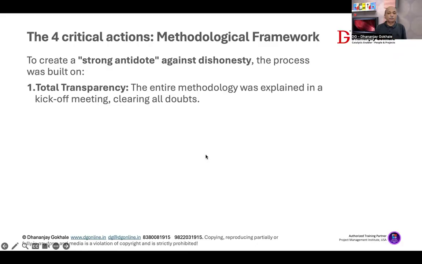First, the most important aspect is total transparency. And I conduct a kickoff meeting, 25 plus 20 minutes. Total 45 minutes is dedicated to this. Whatever questions, doubts, apprehensions, challenges they ask, I present the data and I say, look, this is what this will be doing. And for the last 14 years, this kickoff meeting has been a key success factor. We transparently communicate.